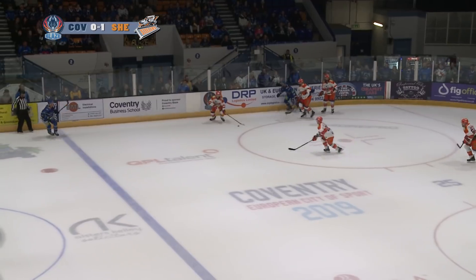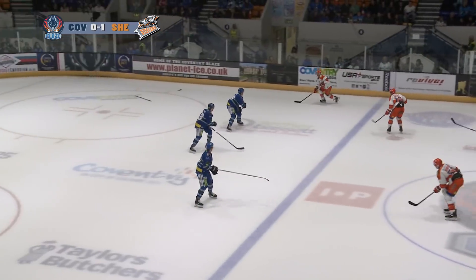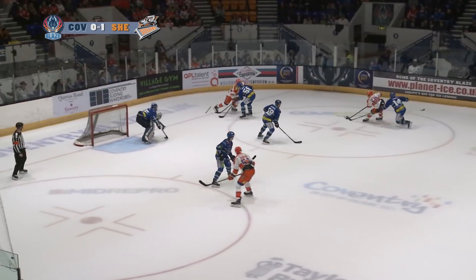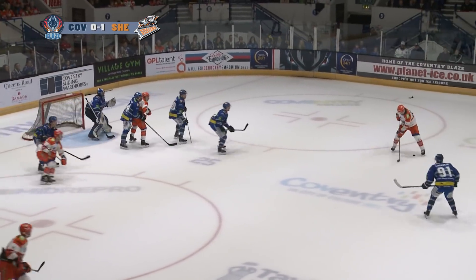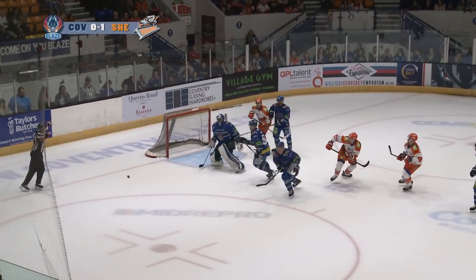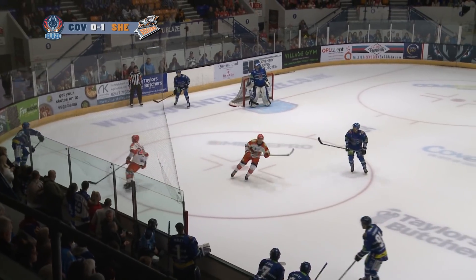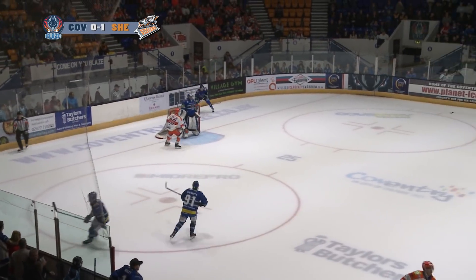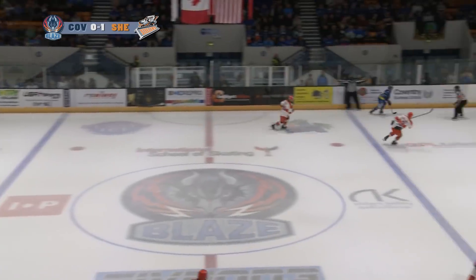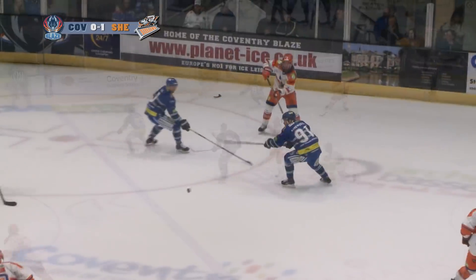Paulie goes down, looks to me like he got hooked but play will continue as the Steelers come down the right. Drop pass, they have Pitt entering the zone as well. He'll get this loose puck at his feet, sends it across, Johnson with a big look — Johnson off the pipe. They don't come from more in the middle of the iron than that, Stu. Wonderful chance for Sheffield. Lake's going to have a chance of his own at the other end, tries to toe drag round Davey Phillips who used his size well.